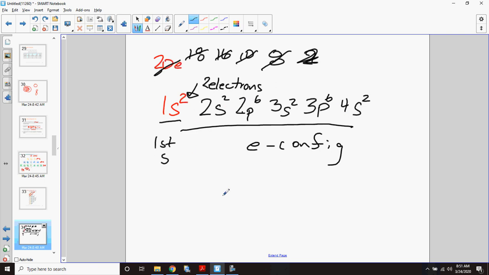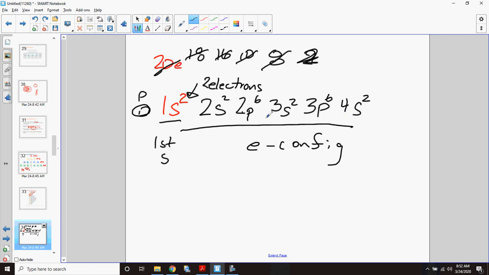So in a way, it's kind of like the old shell model of the atom. We start from closest to the nucleus here. I'm not going to write anything for the nucleus, my protons plus neutrons. My nucleus is here. These are electrons closest to the nucleus, and I work my way out. All right, so it's a pretty interesting arrangement. If you have electrons left, you have to fill an orbital. I couldn't just go in here and put 1, and then put 5, and then put 3, and keep going. I would have to fill this all the way out.